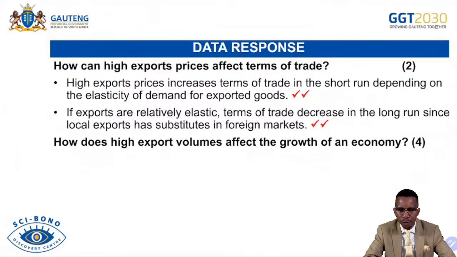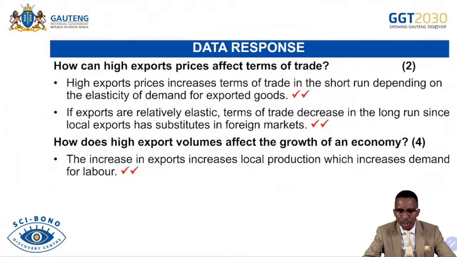How do high export volumes affect the growth of the economy? Now, if exports are increasing, how will that affect the economy? Remember, if there's a high volume of exports, meaning more goods are produced and sold abroad, that will lead to more GDP for the country, resulting in more economic growth. So it will lead to an improvement of South African economic growth, since there will be greater production or productivity, and also more real GDP and more economic growth.